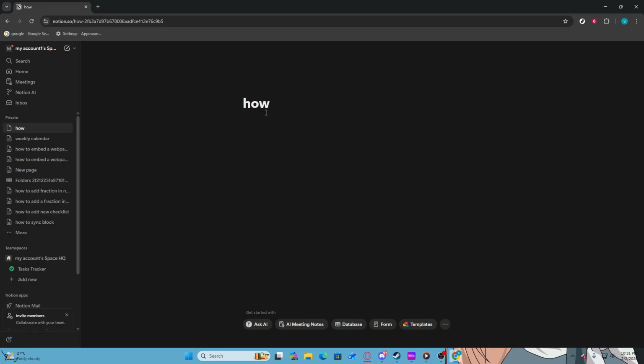Type in a suitable title for your page, and once you finish typing, click anywhere outside the title area to save it. Now, click on any blank space within the page. This action will activate the content area where you can start adding different elements. You should see a blinking cursor indicating that you can start typing or inserting content.